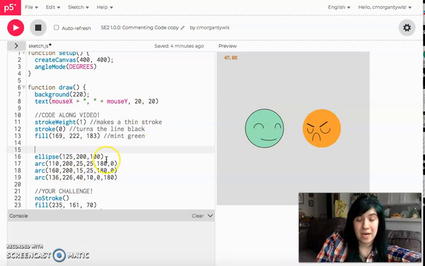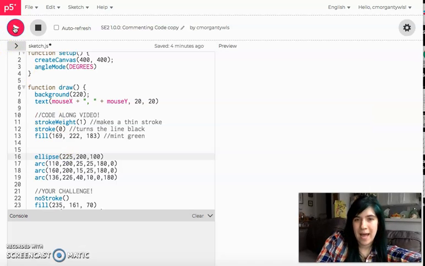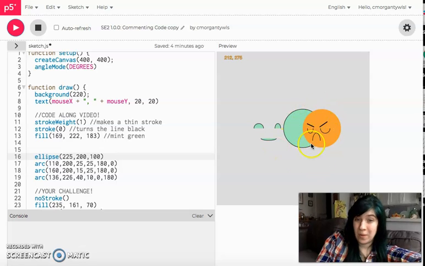So I have an ellipse here, and in my emoji, I'm guessing this ellipse is probably this big green head. But if I wasn't positive it was the head, I could just try changing some of these numbers, and if this green head moves, that means it's probably the head of my emoji. So I'm just going to change this to like 225, and when I hit play, we notice it moved all the way over here and it left this kind of creepy face.